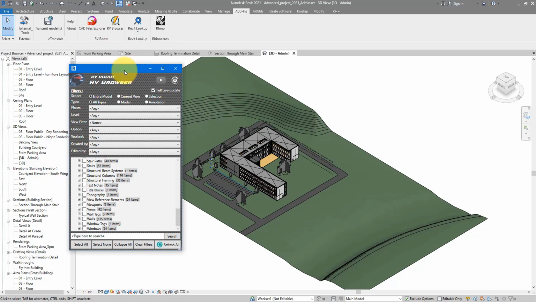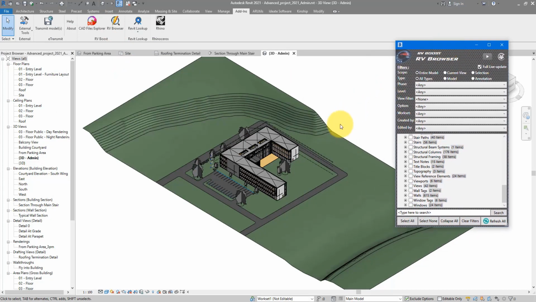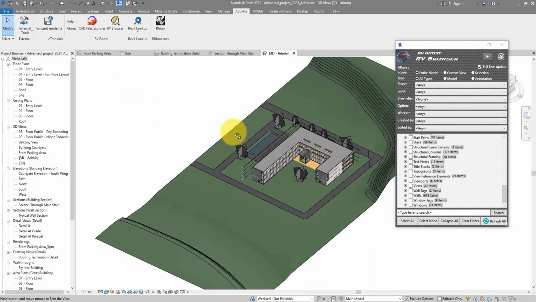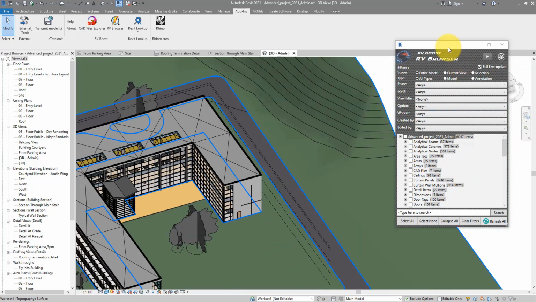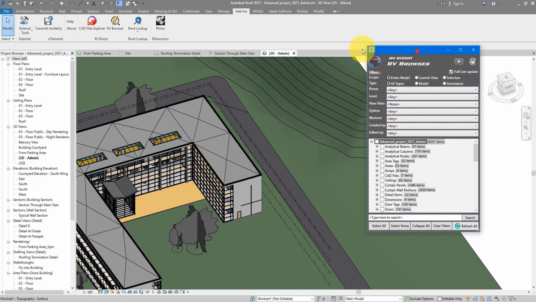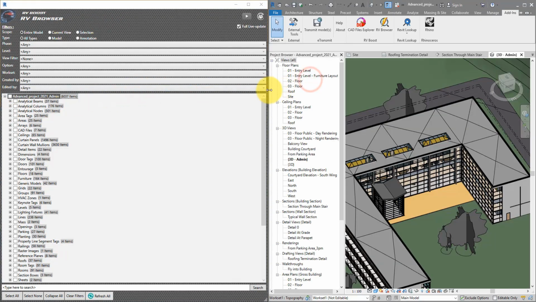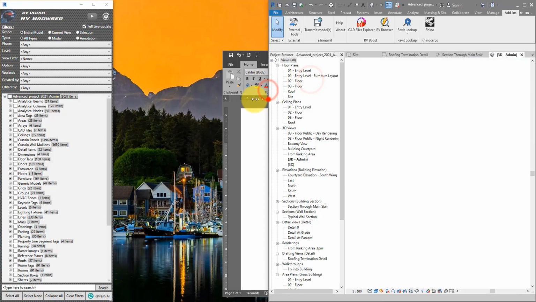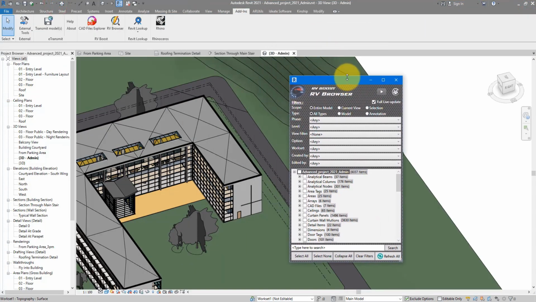It's a non-blocking window sitting on top of your Revit model. Even when you have this app open, the model is fully responsive. You can still work on it as you normally do. And this report will update in real time when you make any number of changes in the model. This is perfect if you have a second monitor. This app can go on there. Otherwise, you can just dock it to the side like this and continue working with both the app and your Revit window. For now, let's bring it back into the center and see what we have here.